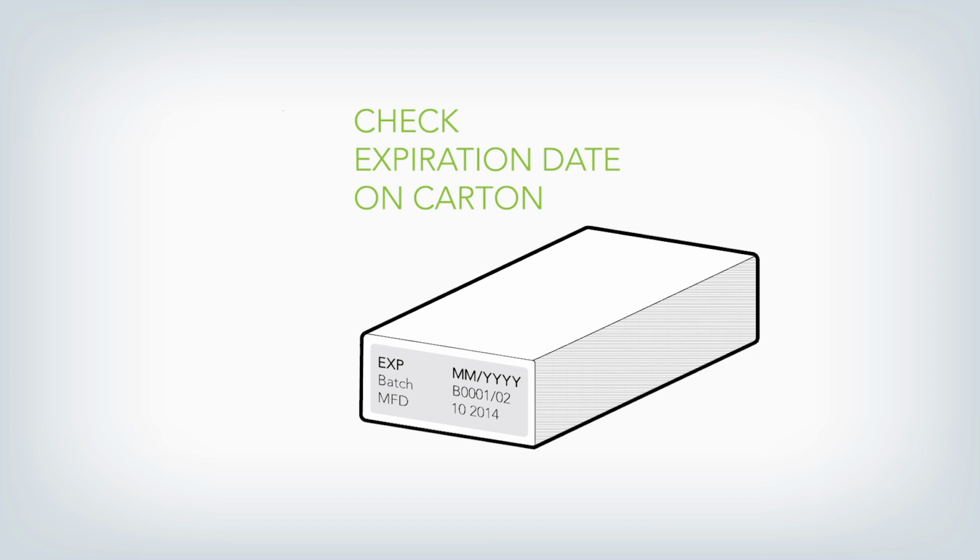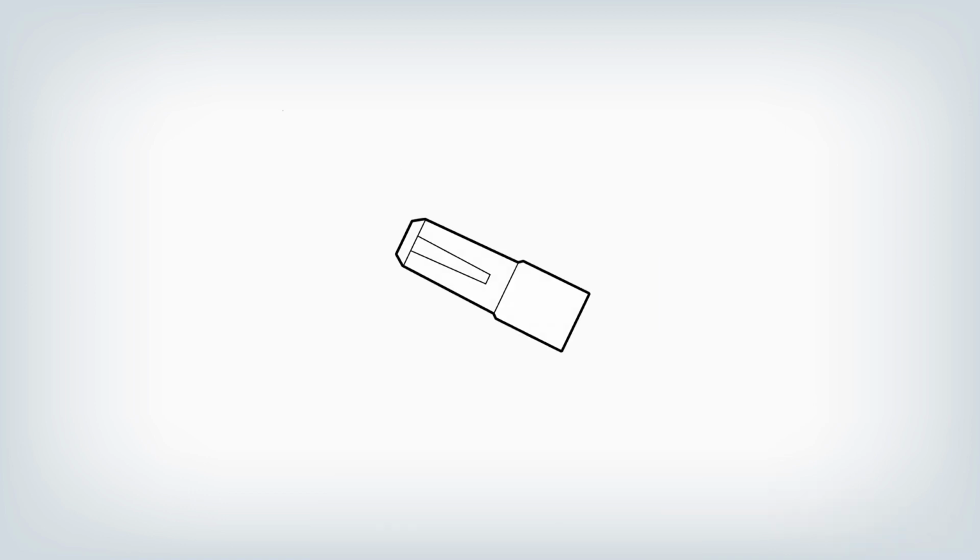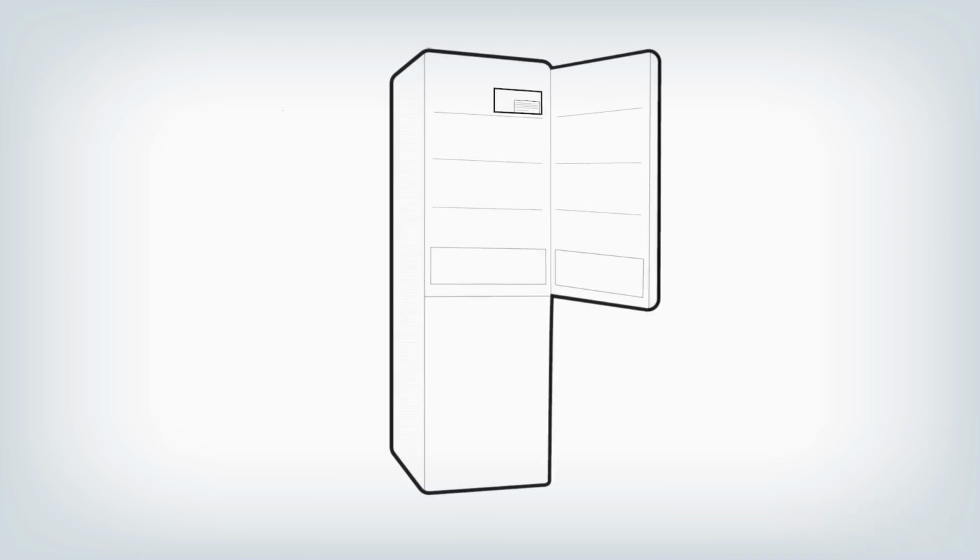Check the expiration date printed on the carton. Take a single-use prefilled syringe out of the carton by holding the middle part of the syringe. Do not use if the expiration date has passed because the medicine may not be safe to use. Do not remove the cap until you are ready to inject. Put any remaining prefilled syringes back in the refrigerator.